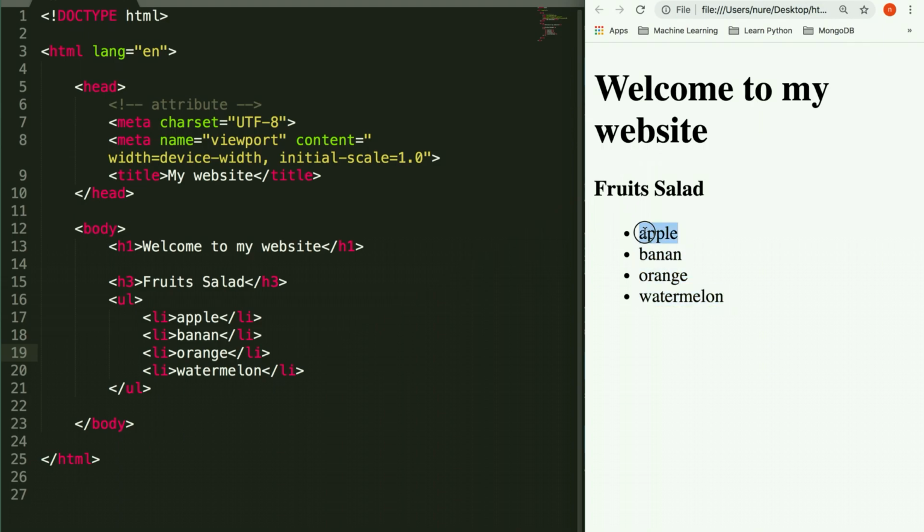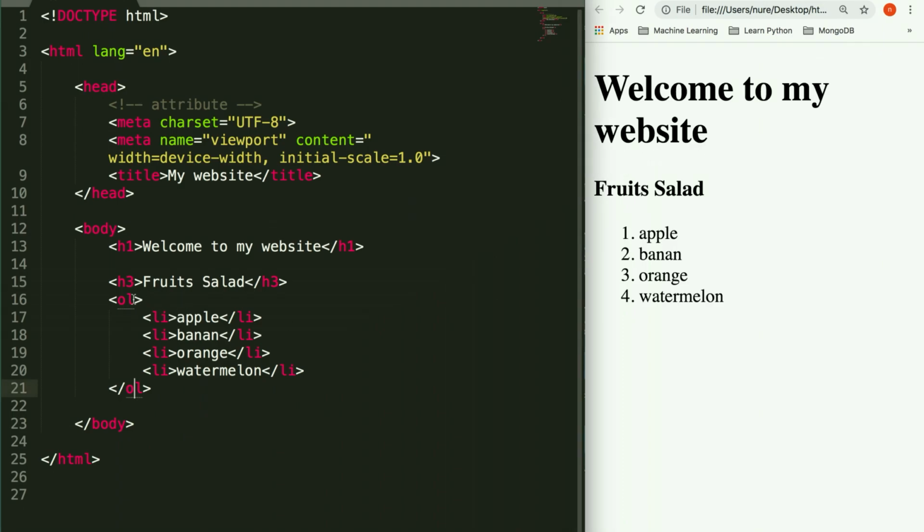unordered list. Now if I need to prepare this list of items in an ordered manner, I type OL and closing OL, and let's go ahead and reload this. The list of items become numbers.